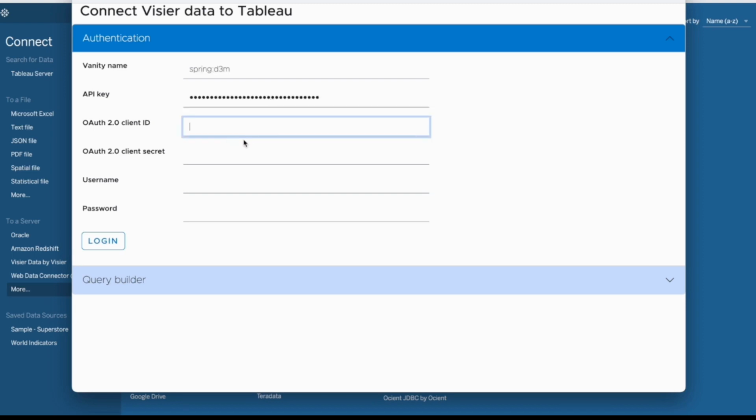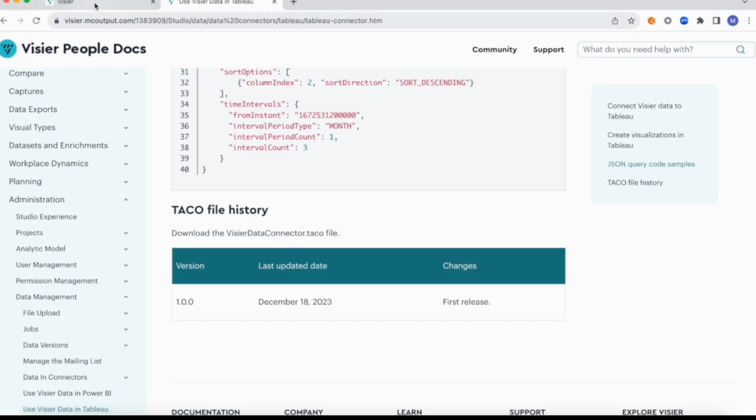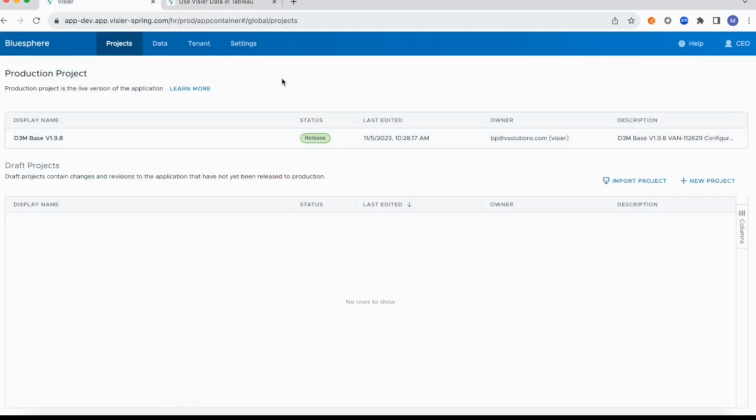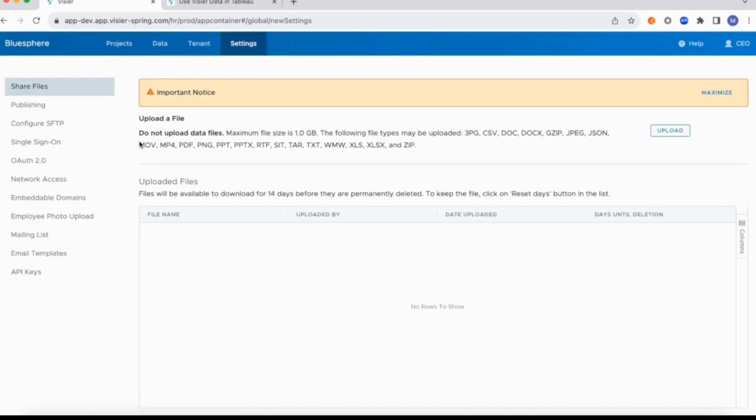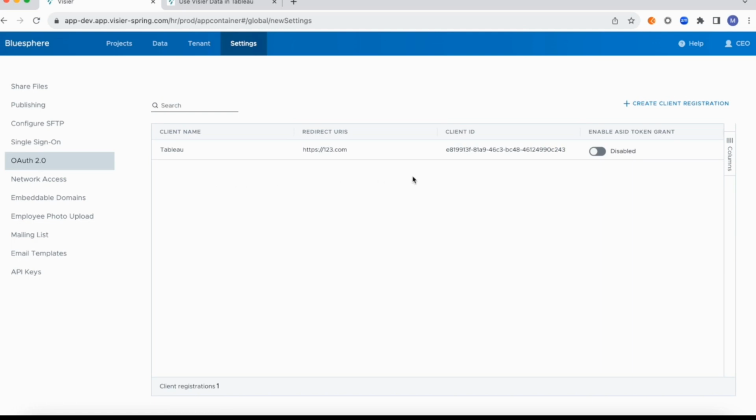And then it requires the OAuth credentials because we are using a form of OAuth to authenticate here. So essentially on your tenant, if your user has the OAuth 2 client registration capability, then you will be able to go to Studio settings, and there will be an OAuth 2.0 tab. And here you have a list of client registrations.